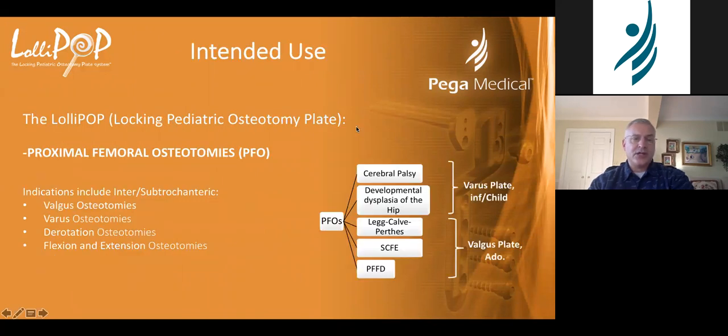So the intended use, this is a proximal femoral osteotomy set. I'm a limb deformity, limb lengthening surgeon, and I have my own selfish need for a nice 130-degree modular blade plate. But looking at the world of pediatric orthopedics and remembering back to my general neuromuscular clinics, we tried to make the perfect neuromuscular VDRO plate, taking all the elements from all the different plating systems I've used and making them even better with a modular design, and I'll show you why that is so advantageous. But you can do varus osteotomies, valgus osteotomies.